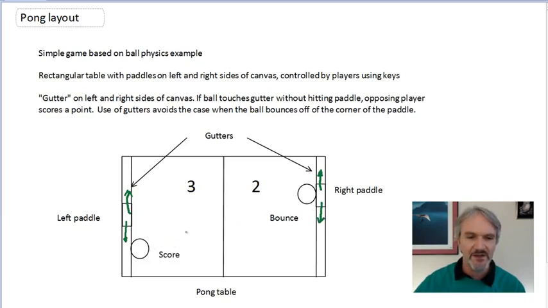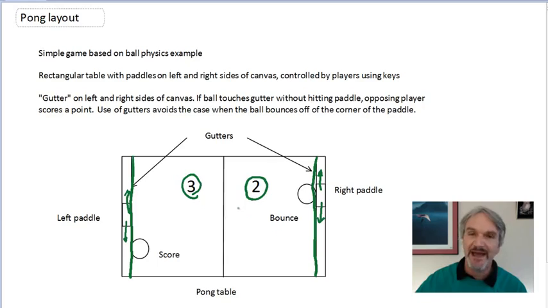Here we have the ball. The ball's moving around on the table, and it's fine. If it bounces on the top and bottom walls, it just bounces normally. However, if it strikes this line right here, we're going to call this a gutter. Then the point has 2 things that can happen. If the paddle is not behind the gutter here, it touches this line, then the opposite person receives a point. So for example, here, this player's score would be implemented. If it touches this gutter over here, then this player's score is implemented.